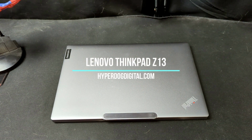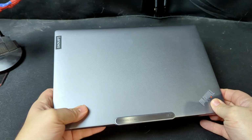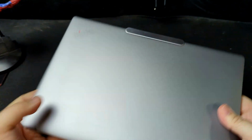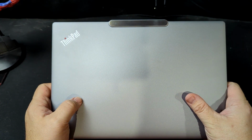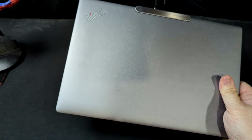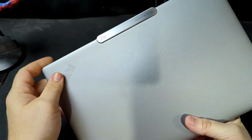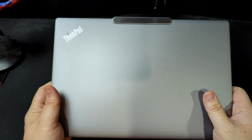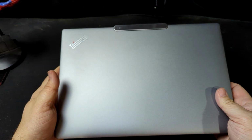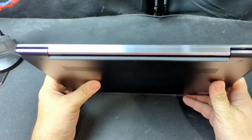This is Scott, and we are looking today at the Lenovo ThinkPad Z13. Now, if you saw one of my last videos of the Z16, you are not seeing double. This is almost virtually identical to the Z16, except it is a little bit smaller. This is a 13-inch laptop. Again, it's also AMD-based. This is a business class laptop, just a little bit smaller than the Z16, maybe a little less powerful as well, but certainly a really nice laptop, and it really is the little brother of the Z16, at least in my mind, because like I said, it is almost exactly like it, save the size.